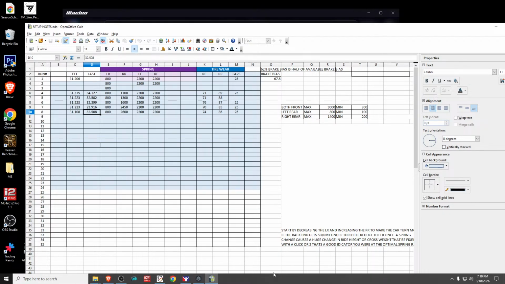So to get more grip out of that right rear, now you need to go to your spring package and then your crossweight. Alright, I moved the crossweight. Oh, for some odd reason it did not take, so I need to move it up to a 9. And then, bam, okay.